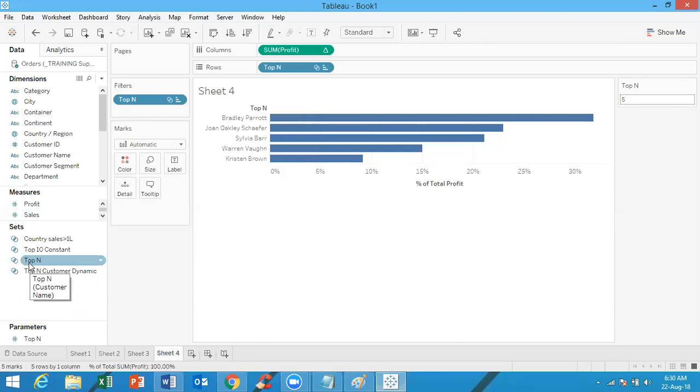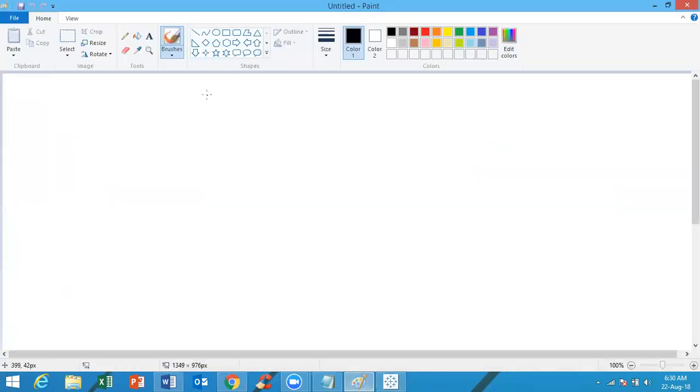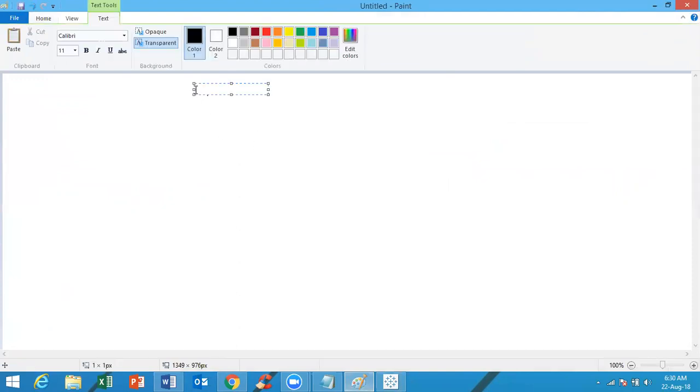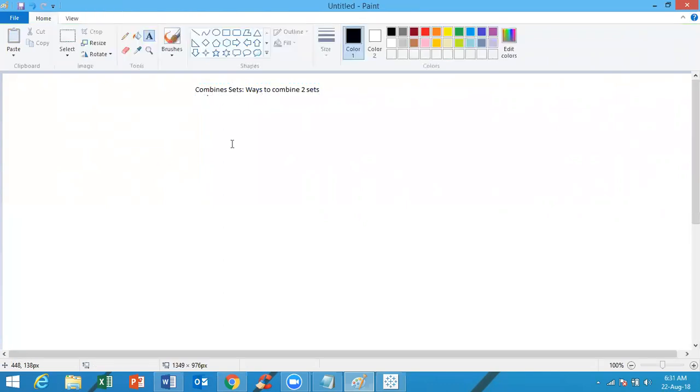There are different ways in which we can combine two sets. Combined sets, and ways to combine two sets. Okay, we'll see those.